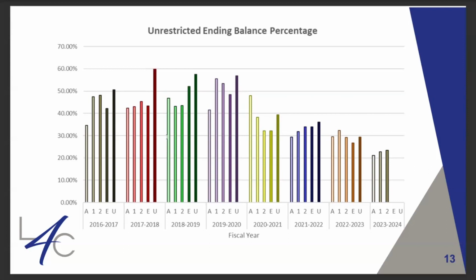Just to make sure it's clear what's going on here, each of these clusters of bars represent the adopted budget, first interim, second interim, estimated actuals, that's the E1, and unaudited actual, which is the U bar, and the final one. And you can kind of see how those progress over the years. In the past, there's been some volatility, but those were associated with very specific events or money coming into the district unexpectedly, or expenses coming in unexpectedly. And things have been a little more stable the last few years. And again, I don't expect that 23, 24 is going to close miraculously higher, although anything is possible.